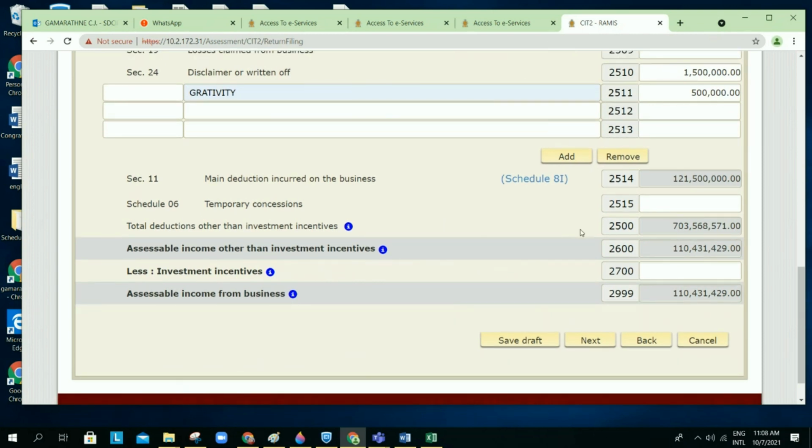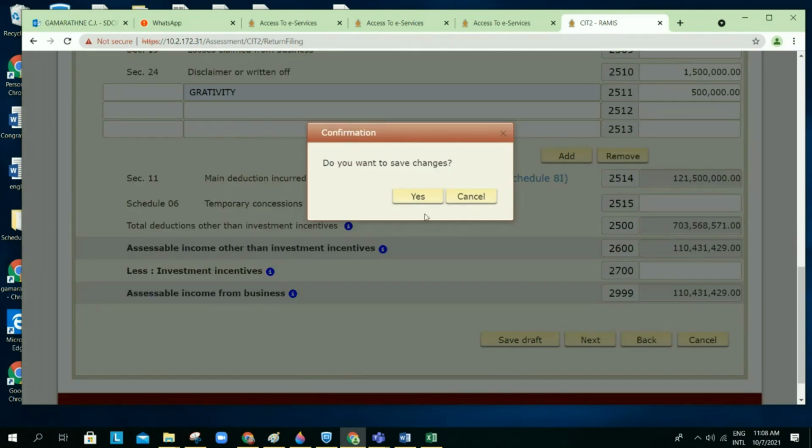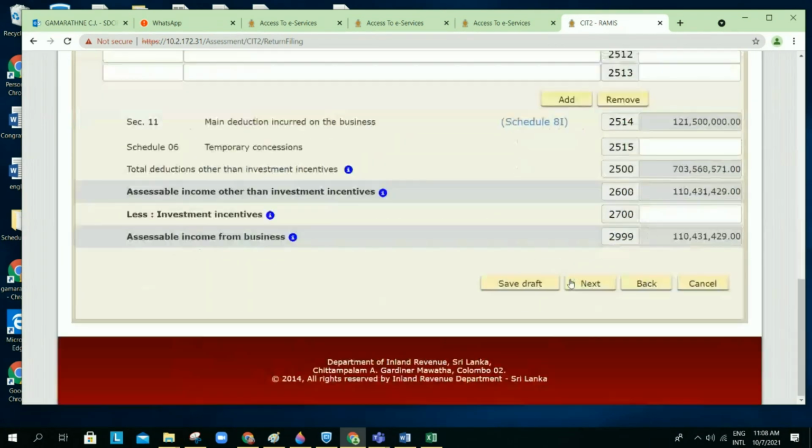We take this total value for 2500 cash, right? Then earlier we identified the total income, liable income, net amount derived. Then after deducting this total expense, we can write the assessable income other than the investment incentive, right? Other than the investment incentive. But normally, if you are supposed to compare with this return data, other than that, the loss also you have to consider, right?